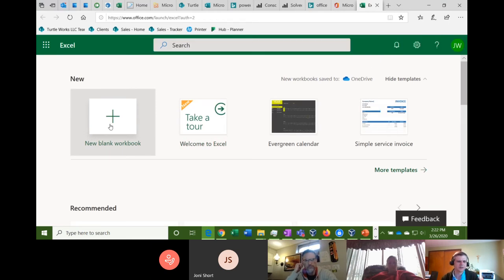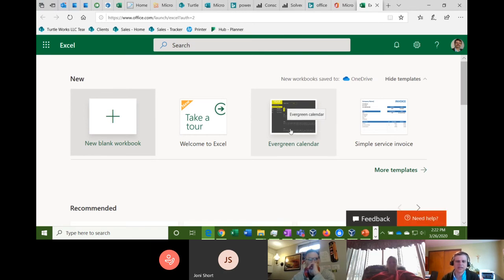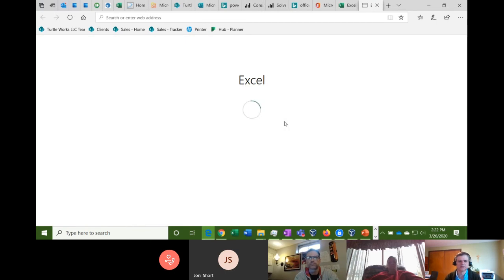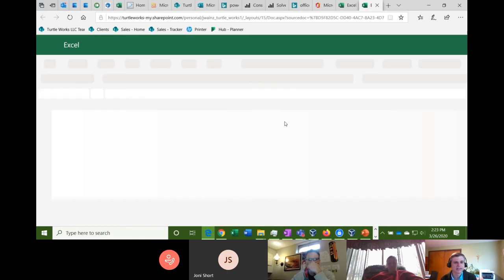So what do I want to do? I want to create a new workbook, open an existing template. I'm going to open this template because it gives us a little better experience of what is available once we do that. So it's now loading online Excel.